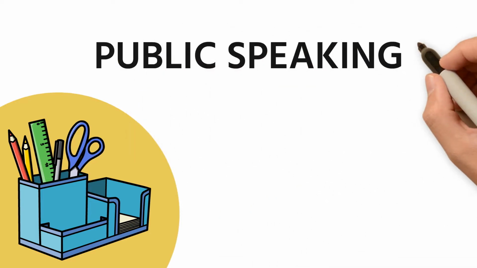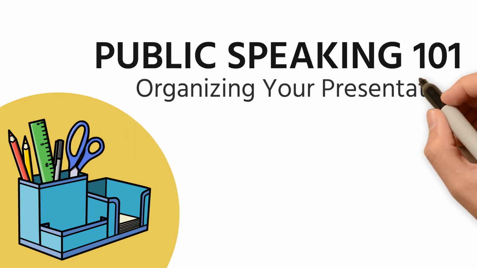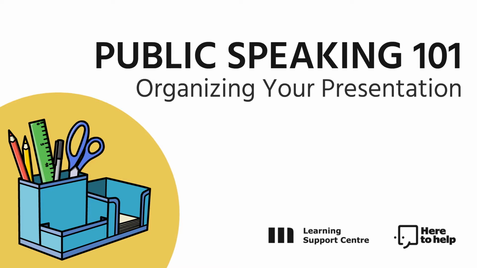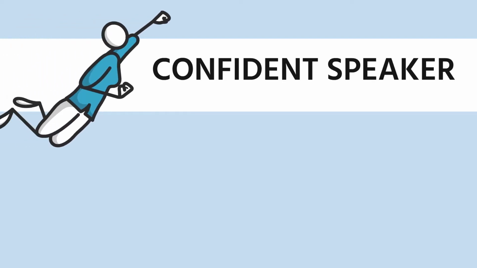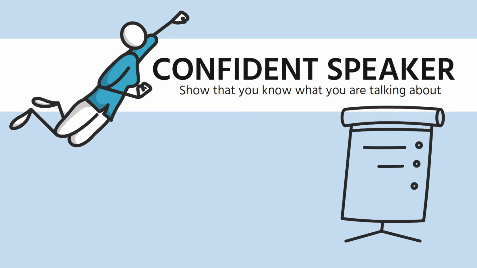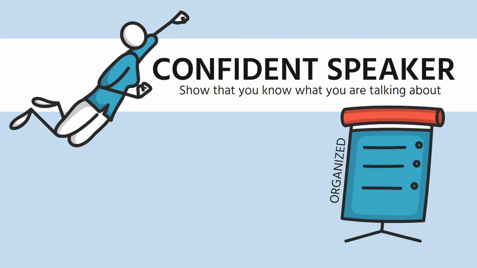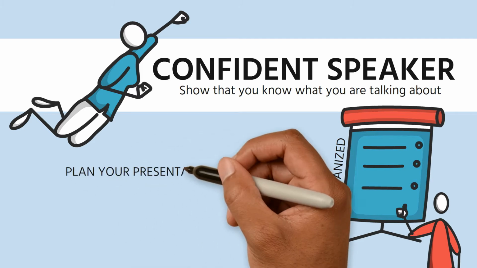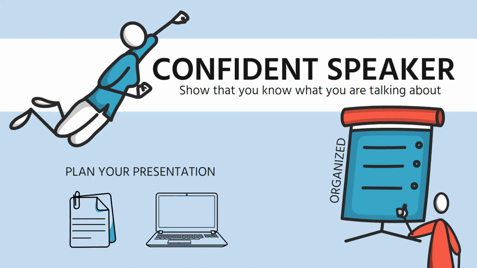This video is part of a series on public speaking, and it deals specifically with how to structure a spoken presentation. Part of coming across as a confident speaker is showing the audience that you know what you are talking about, and presenting your message in an organized way so that people can follow your ideas. It is a good idea to plan your presentation first, either on paper or with an app.